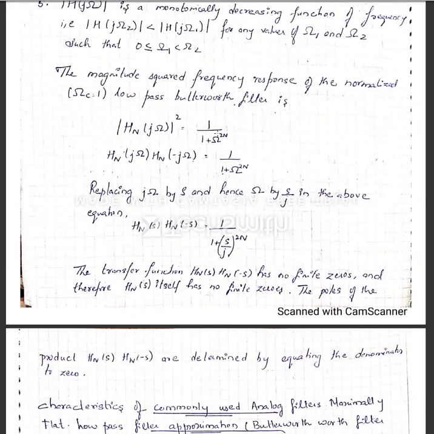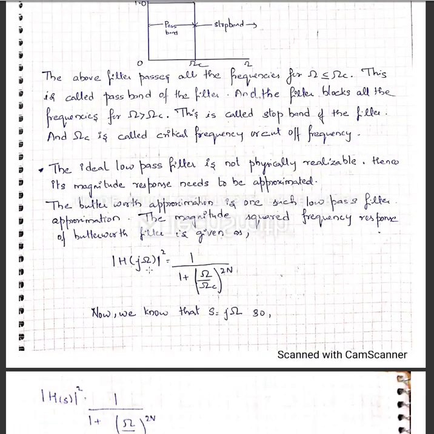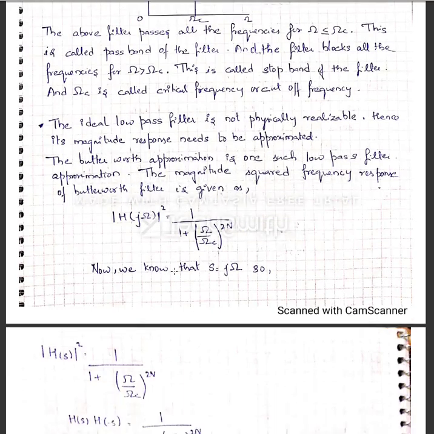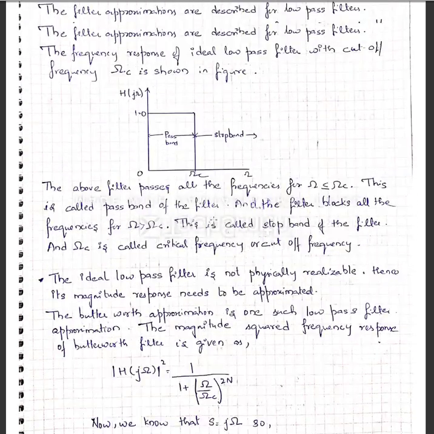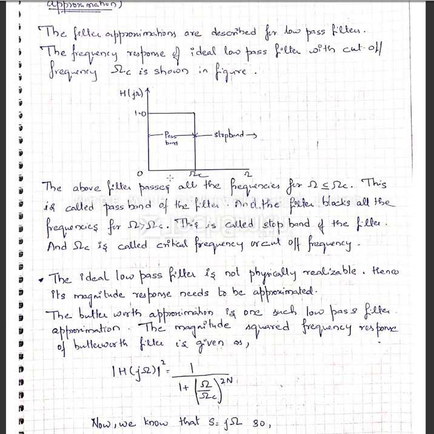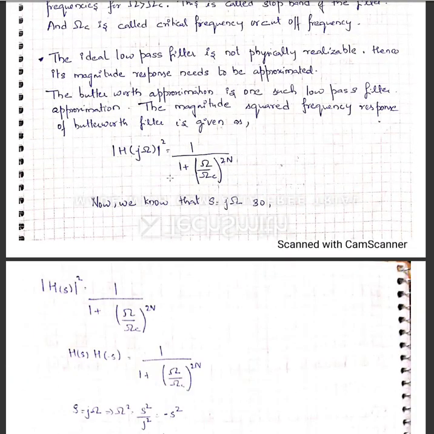There it was just in terms of omega. Now for this particular filter approximation, we are going to obtain the transfer function, and for that we are starting with this particular frequency response. It also includes the cutoff frequency; there it did not include the cutoff frequency. We told you the significance of the cutoff frequency here. We are not considering omega p here. We are starting with omega c. We end up getting omega p and omega s, that we'll see.